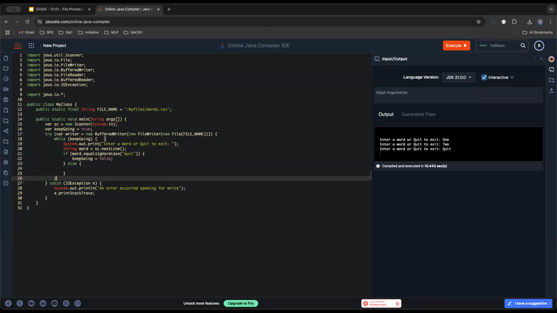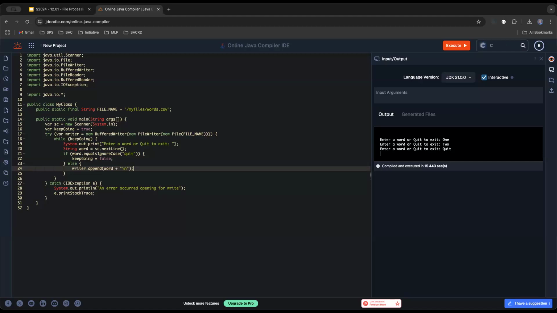And then we can see the data here and we're going to be writing the data. So after we prompt the word, we can just say writer.append, and we append the word, and so now we've written data into the file, okay? All right. And we need to put a new line character in here, so we need to add the new line there.